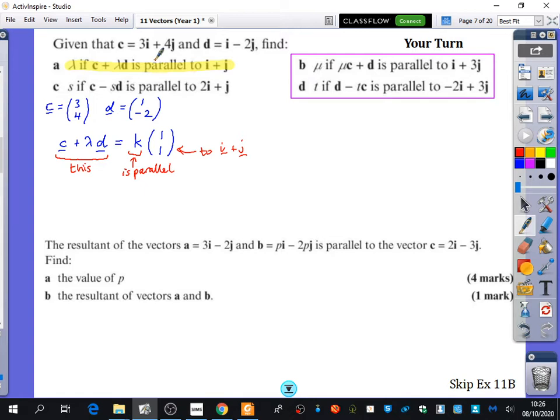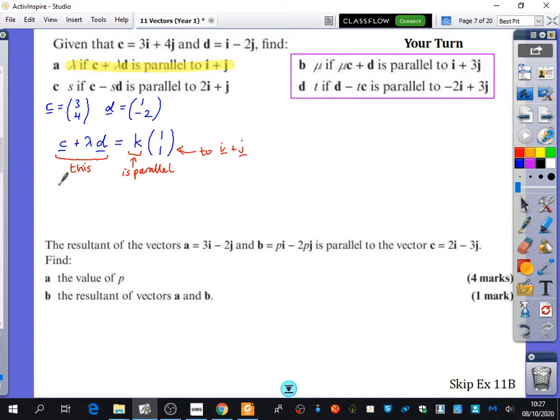This is going to be such a small thing right now, but this will come up many times in year 12. This will come up many times in year 13. This will come up in mechanics several times as well. So if you are not sure what's going on by the end of these examples, you better get sure with it, because this is an important part of vectors. It will come up again and again. So I've written the sentence. As soon as I've written the sentence, the rest of the question is going to become a lot easier, okay?